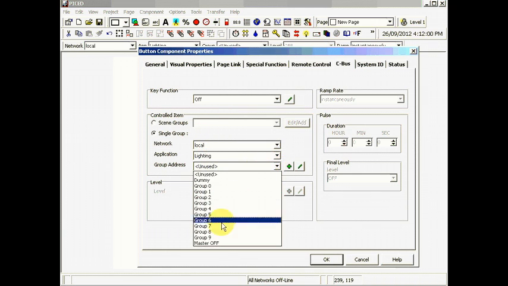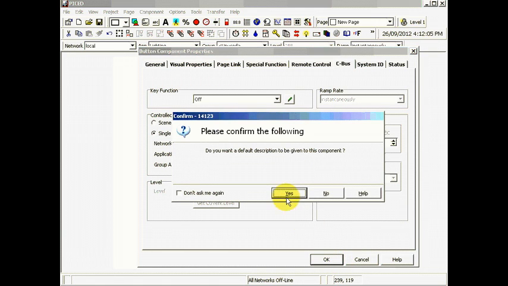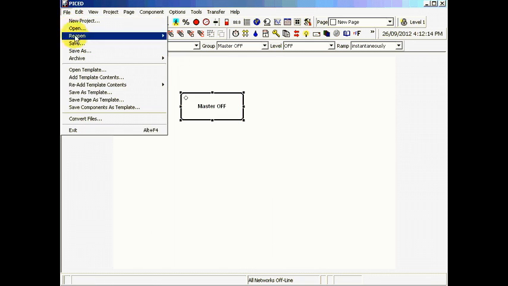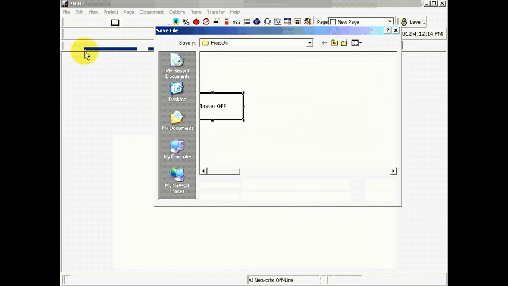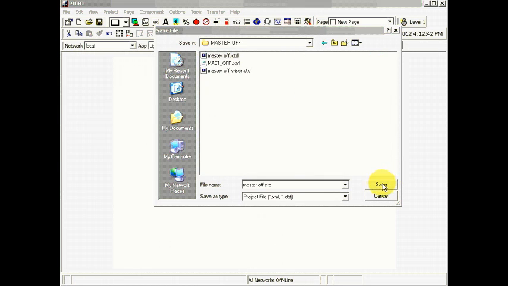We select our group, which is ramp master off. Okay. We save this project.